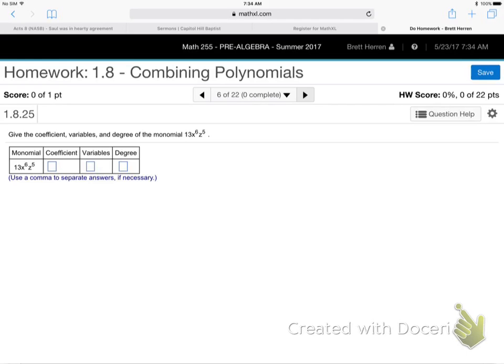All right. So first off, do you realize this thing is a big monomial? It's actually one term. Why? You could say, well, that's three things. You got a 13, an x, and a z, but it's just one term. Why is it one term? No separators, no pluses or minuses. It's just all one thing. Pluses and minuses would separate, right? If they made it 13 plus x to the 6 plus z to the 5th, then we would say it's a trinomial, wouldn't we? But they didn't.